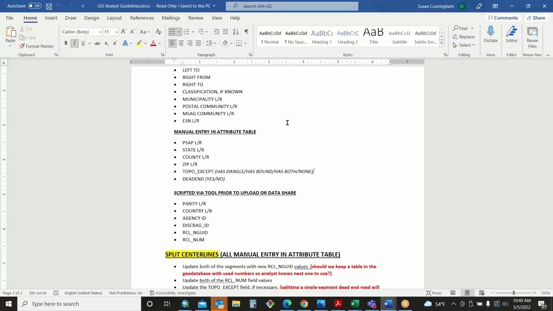Yeah, I think for the purposes of validation, it's not going to matter if it's still coded as a dead end. It won't make any difference? Well, we still want to make every effort to make them correct. Sure. But that's really just for the purpose of validation.